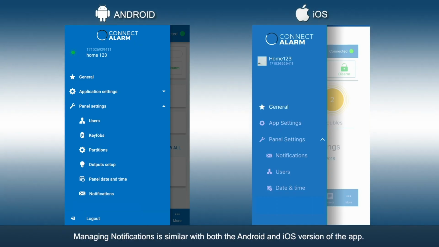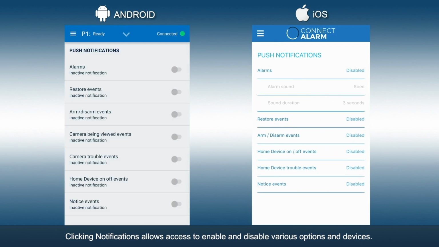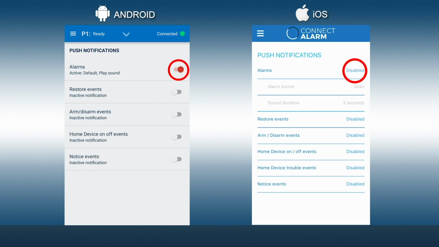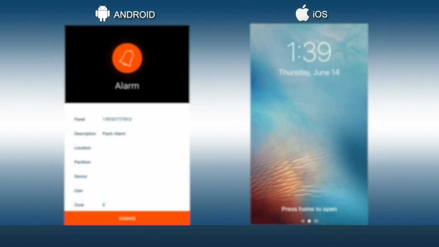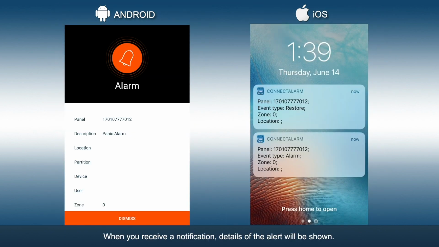Managing notifications is similar with both the Android and iOS version of the app. Clicking Notifications allows access to enable and disable various options and devices. When you receive a notification, details of the alert will be shown.